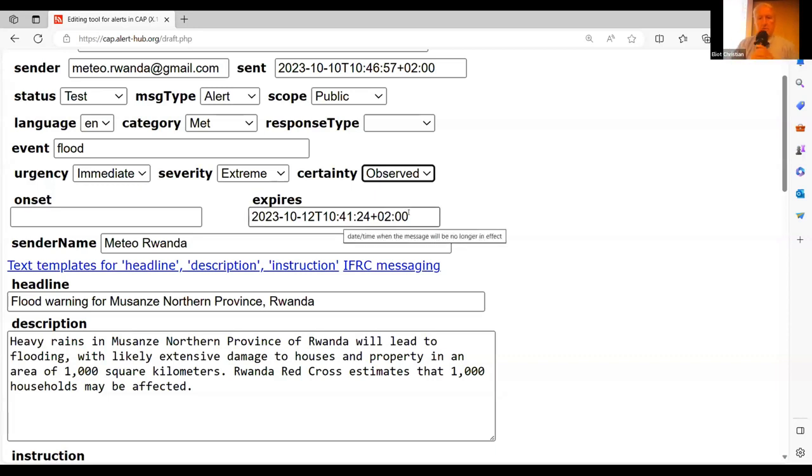The expires time. Now, the expires by default here is set up to say 2 days from now. I think in the case of something like this, where it's observed and situations unfolding now, maybe something like 2 hours makes more sense. So I'm going to, if you don't mind, set the expires time to 2 hours from now. Expires means, when is this content stale? When should you look for an update? Okay, so that means within 2 hours, I'm going to tell you where we stand now with respect to this glacial lake outburst. Maybe we thought it was starting, but it turned out to not be as severe as we thought. So, hey, no big deal. Or, yes, it did happen. It was terrible, but there's nothing you can do about it now. Then you maybe have some other kind of follow-up as your next warnings.